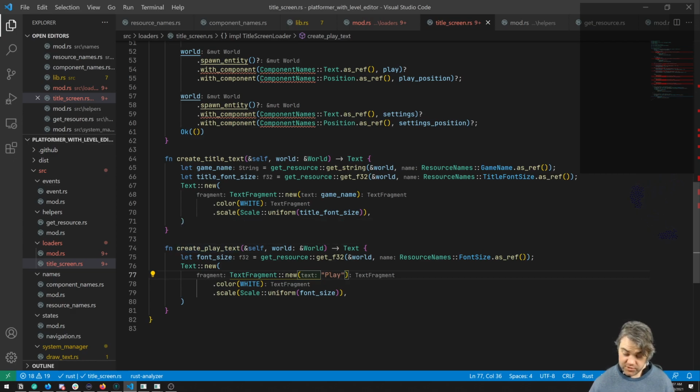Now the only difference between this and the settings text that I noticed is the resource name is different. If the name is different, then I could pass in the name here. So we can just have this be create text.